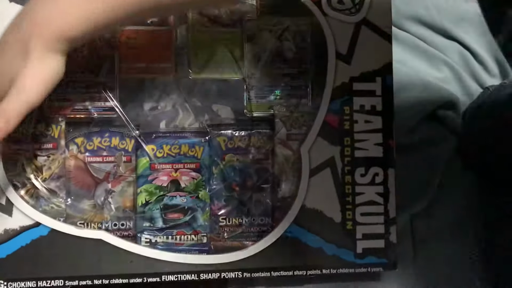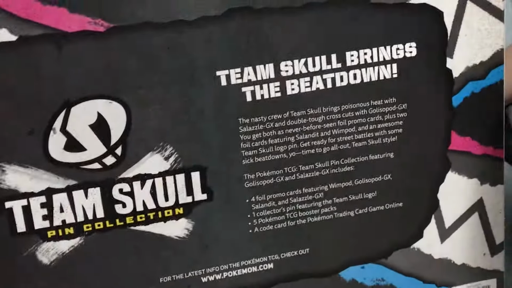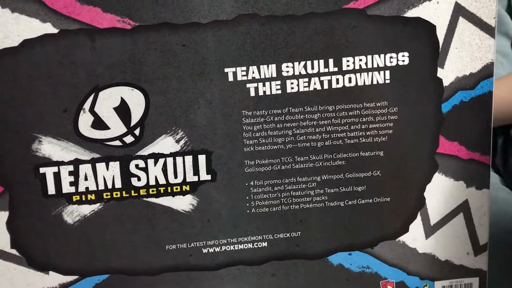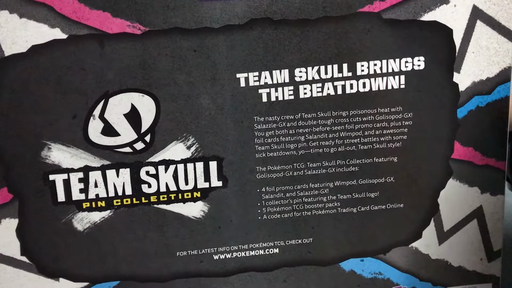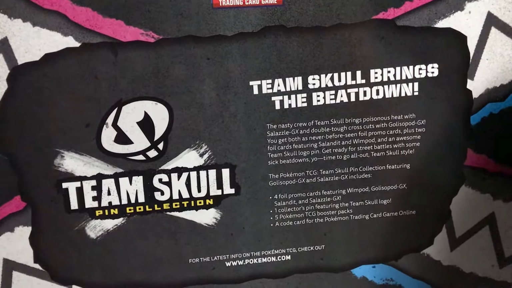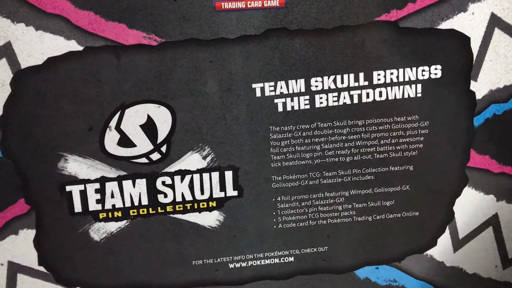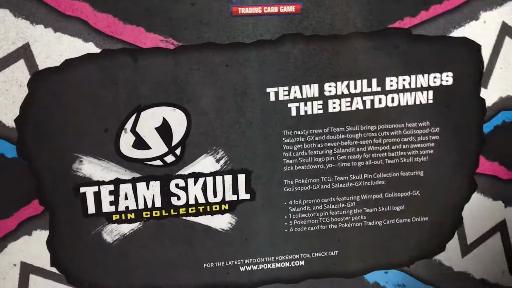There's a bunch of packs. Team Skull pin collection. So, what does it say on the back here? Team Skull pin. Team Skull brings the beatdown. The gnarly crew of Team Skull brings a personal heat with poisonous heat with Salazzle-GX and a double tough cross cuts with a Golisopod-GX.